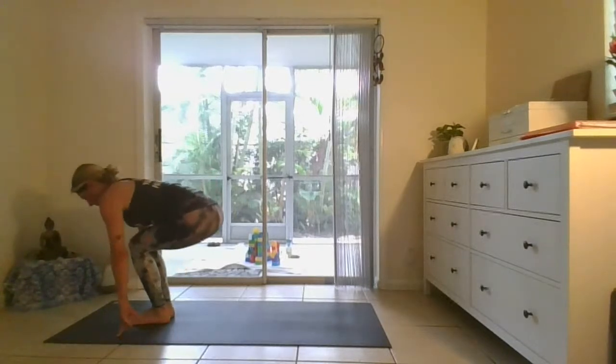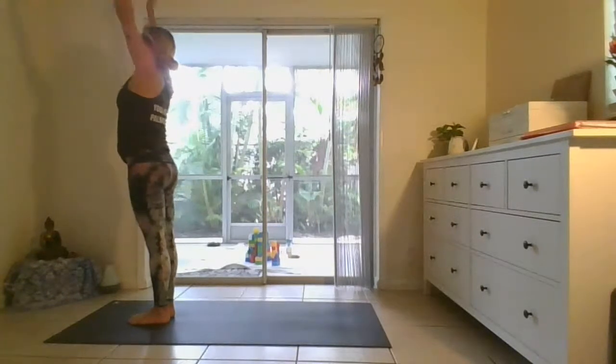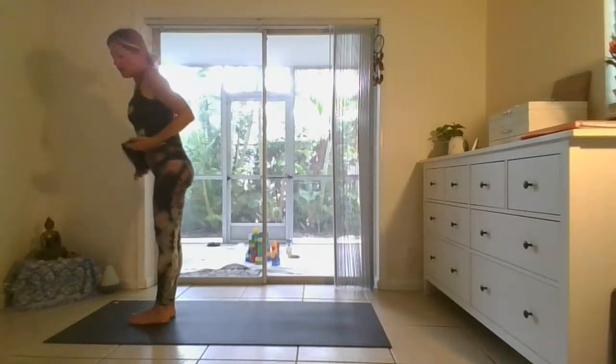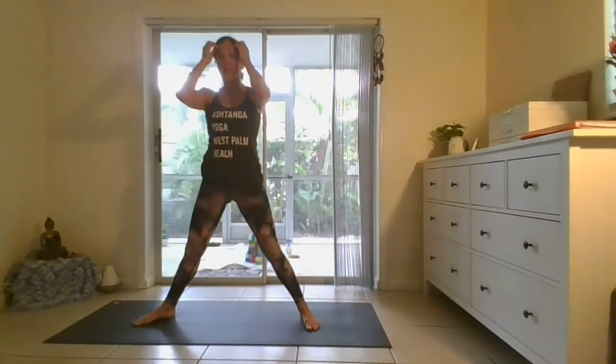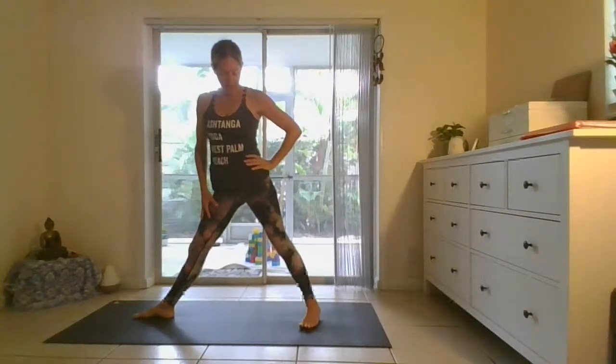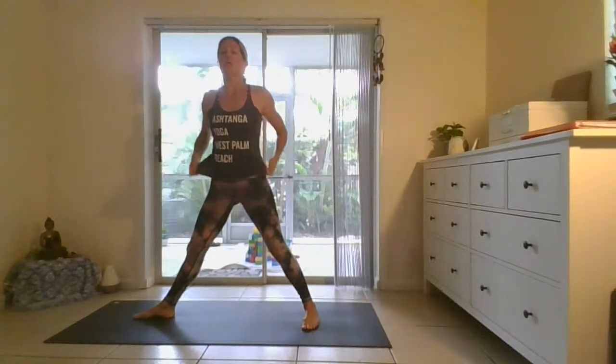Chair pose. Inhale, bend the knees, sweep the arms. Standing, exhale, Samastihiti. I'm going to have you all turn, step to your right, and turn your right toes to the back of the mat, left toes slightly turned in, arms out to the T, set up your triangle pose.